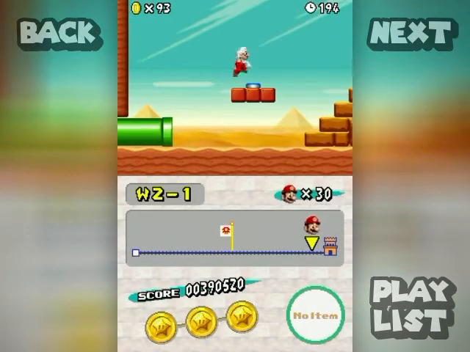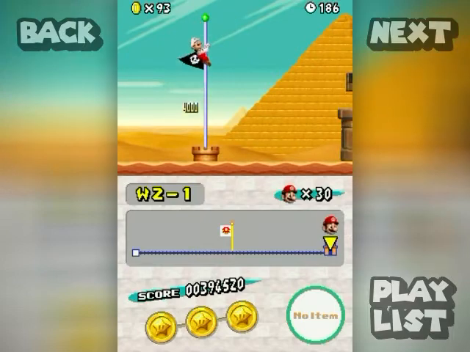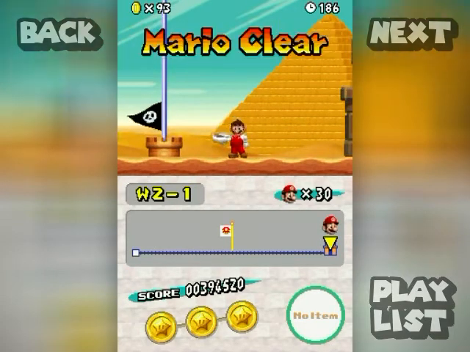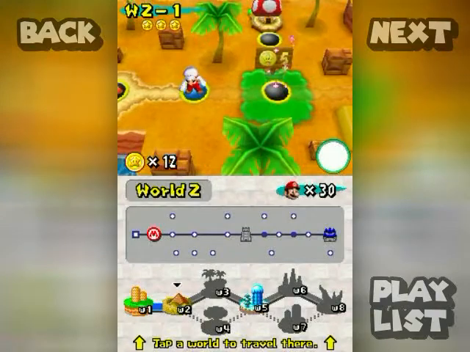And here we have a P-switch. My controller is doing that again. What you want to do is make a platform so you can get up to the top of the flagpole, up and over the Pokey. But I sort of failed to do that. I mean, I got up pretty high, but not to 1-up standards.